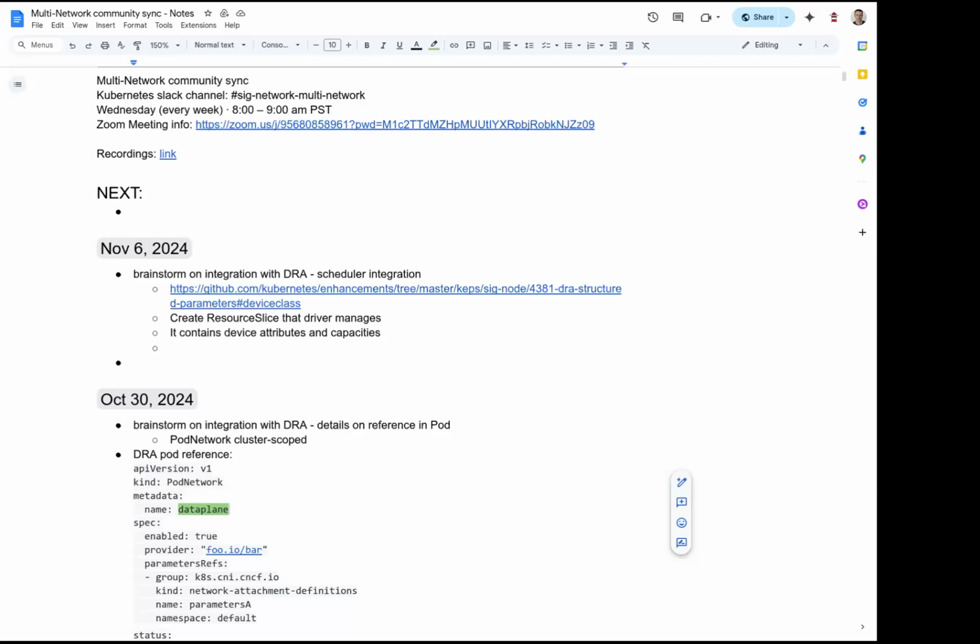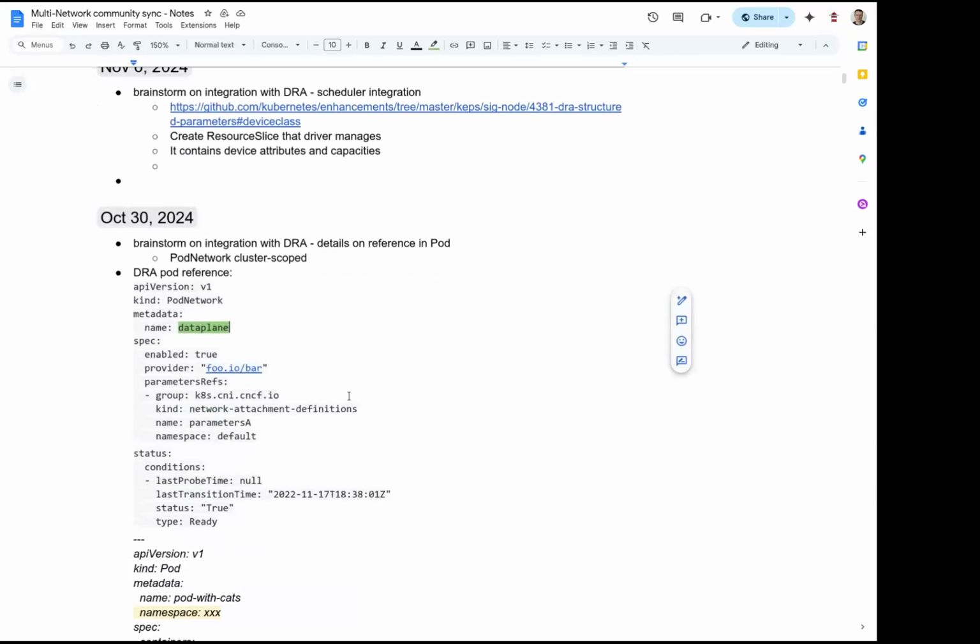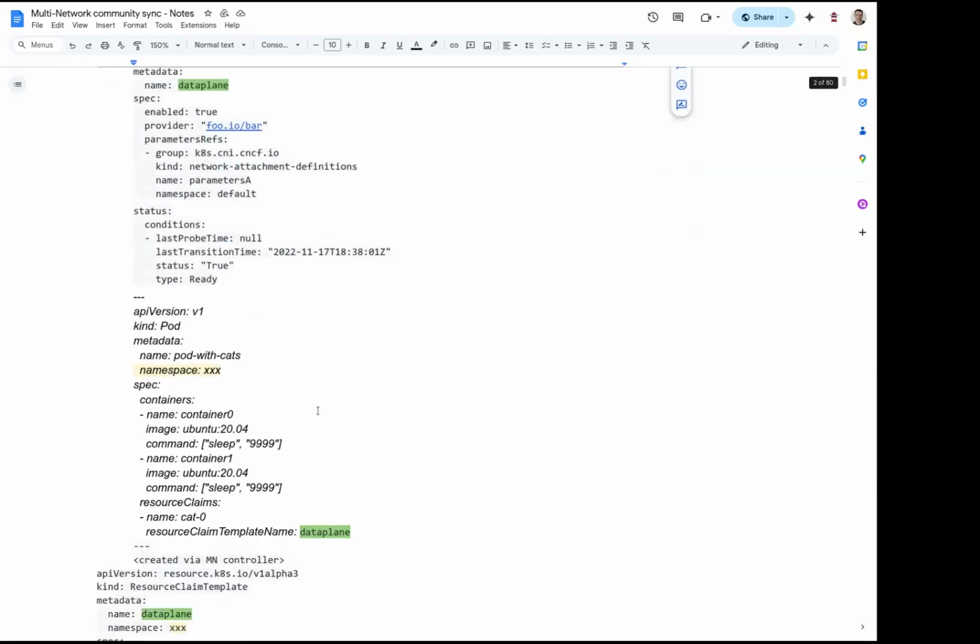Because sometimes I wonder, are we adding a bunch of overhead for people for something that could have been simple when it was not resource bound? So I like that.